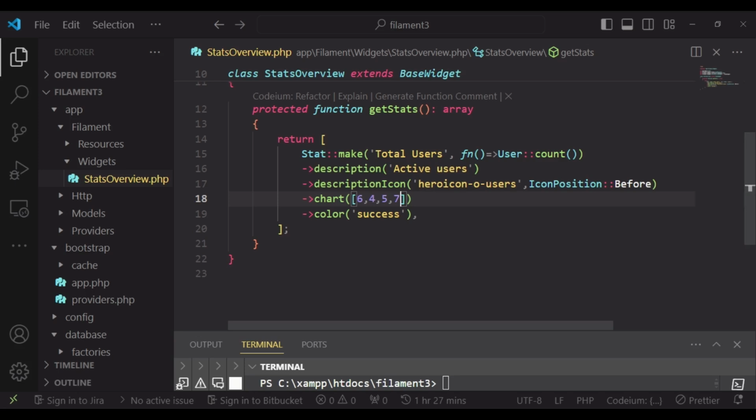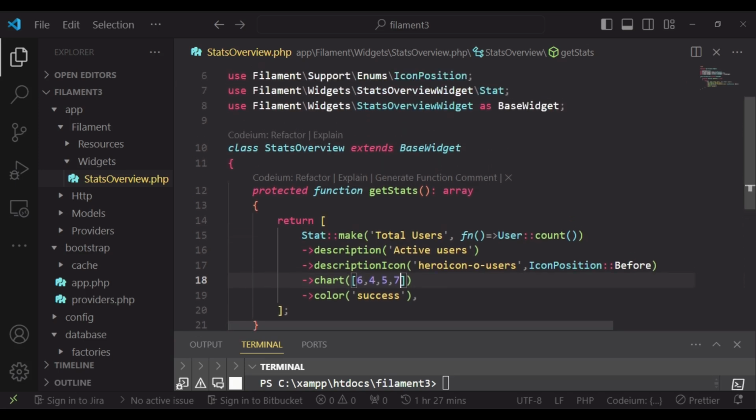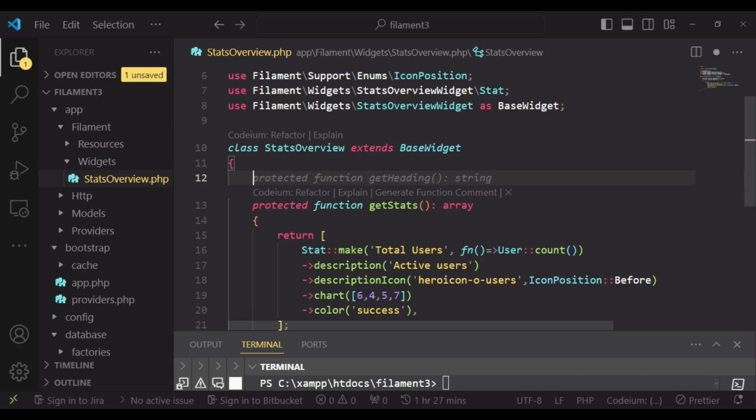Sometimes you may also want to have the statistics updating live. So in this case, with an application that maybe has very many users, and you want each user, as they continue interacting with the application, if they add orders, to be able to see the orders added in the statistic, you can have a protected static string, and then you can put in the polling interval.